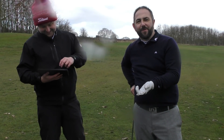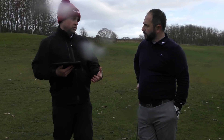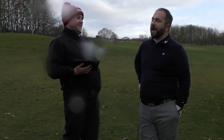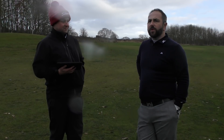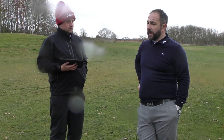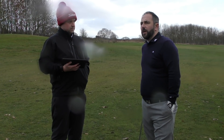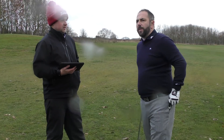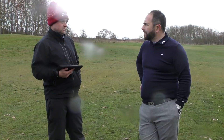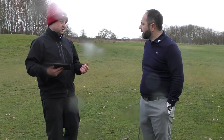It's always nice when the ball fitter is laughing at me. So, the first few we tried were Pro V1X, the second lot were AVX, and the third lot were Velocity. The Velocity ones — so the ones I semi-shanked — were Velocity. You hit some good ones as well though. The first couple of shots were good pearls. I did like them much more. We've done Pro V1X, Velocity, and AVX. The Velocity ones, from ball six onwards — the back six shots — didn't feel nice for me at all. I wasn't keen on the feel off the face. But as we said: flight, feel, spin. Didn't really like the feel of Velocity — but what did you think of the flight?